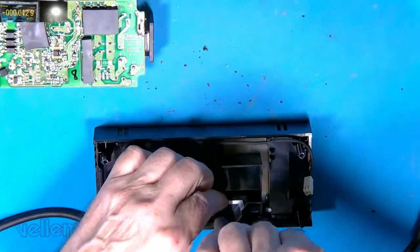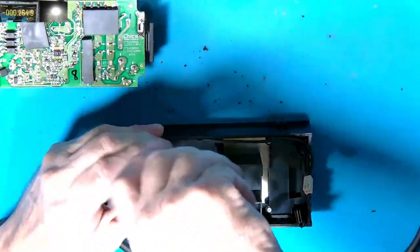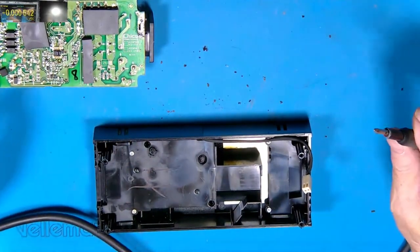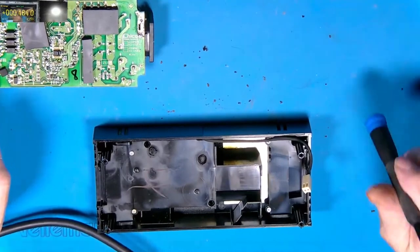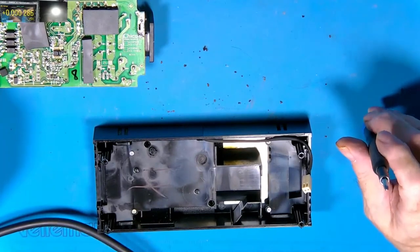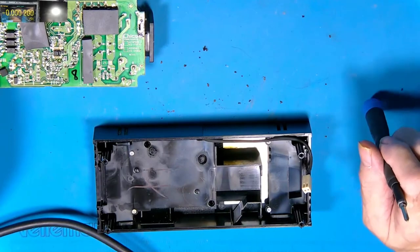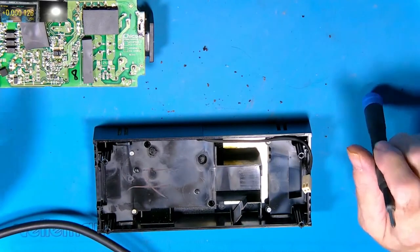There were a few comments and questions from a few videos back about power supplies. One of them was: why is it a 450 volt cap if it's not 450 volts on the supply? Well, the answer is there isn't 450 volts — it's 330 to 340 odd. The reason it's 450 is a safety margin, because the AC can cause voltage spikes across the cap, which if it were only 350 volt would be on such a tight margin it would probably damage it.